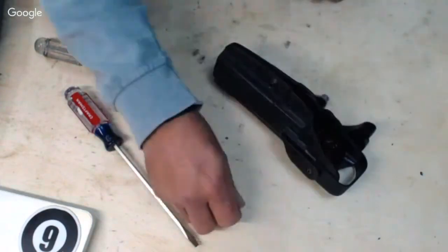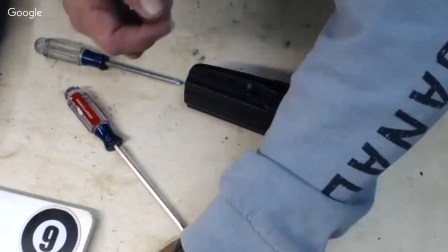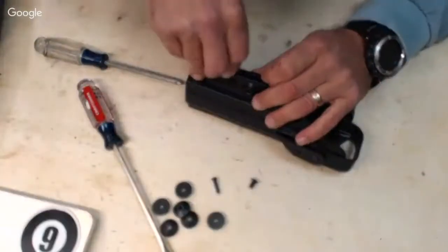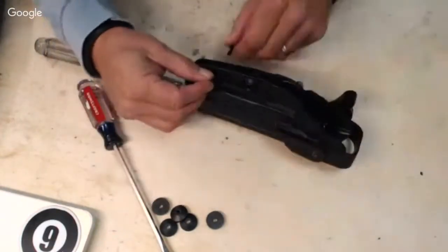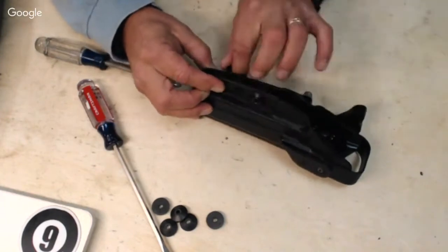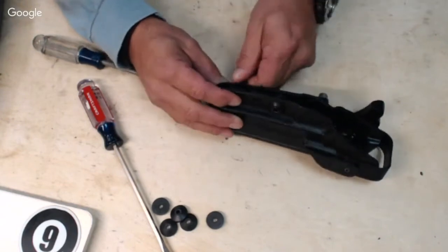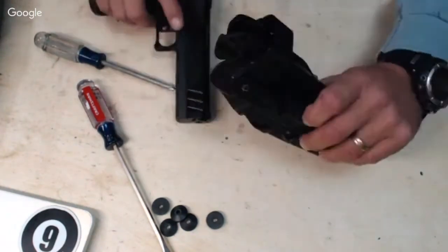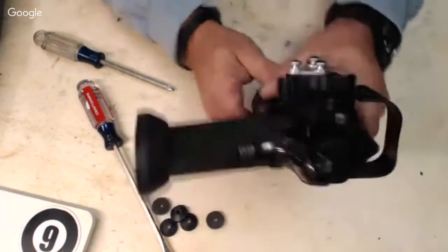All right, so I took the screws off of that one. Here comes the boom, ready or not. All right, so the question I have to ask myself is will putting these spacers right here work, which I might have to shave down actually. I'm just going to put this right here just to hold it for now. I'll have to drill these out a little bit, I think. But what I want to know is this right here. Oh yeah, so that's gonna work perfect. Basically, look at that. Oh yeah.